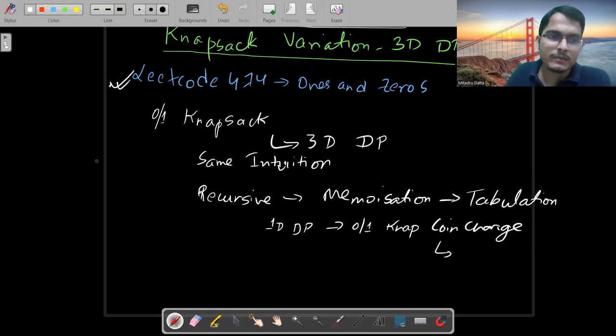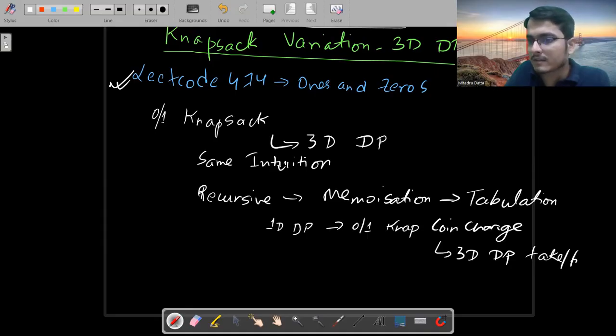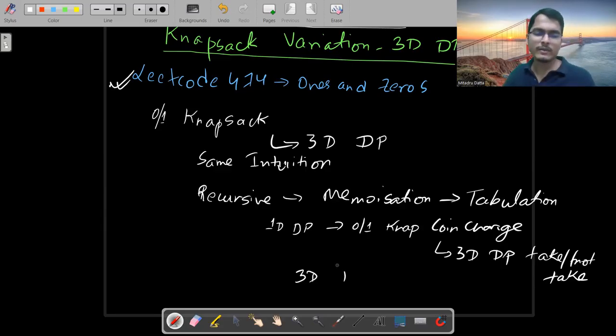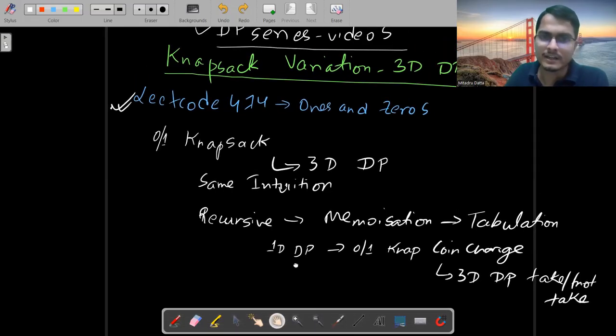I am teaching DP from very basics to advanced, and today we will see a 3D DP variation of the same knapsack approach. We will use the same take, not take concept here also, and that will be really cool when you get to know that the thing which you have learned can also be used to solve 3D DP problems. It will be very helpful, and it will give you a lot of confidence. And you will feel the approach and all really easy, it should feel really easy, okay.